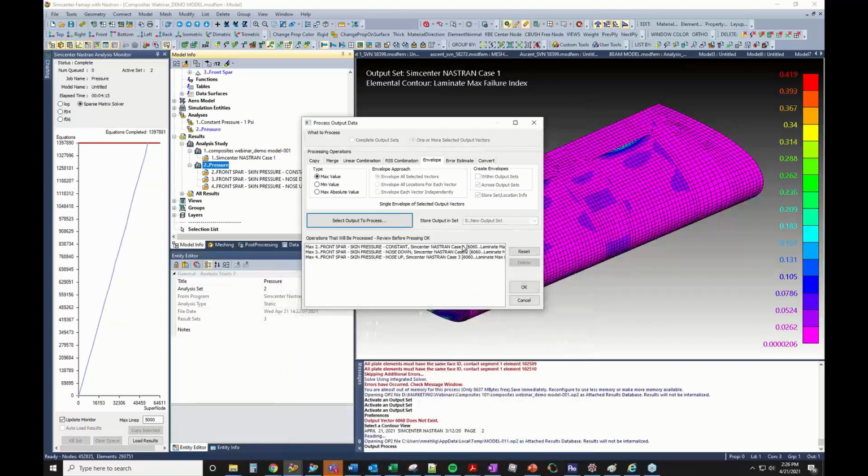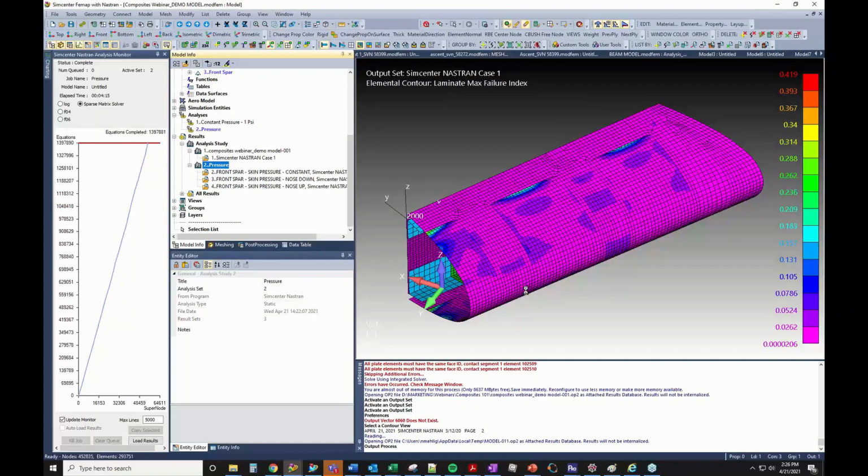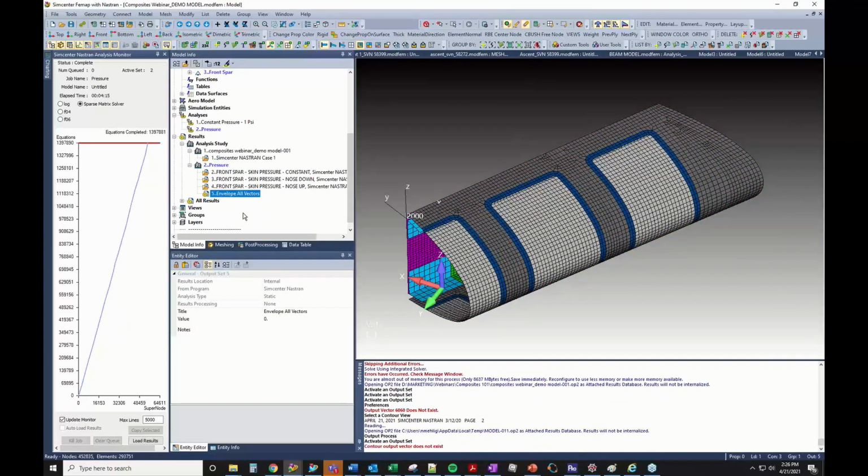So what I've just told this menu to do is go through all 3 of these output sets and pull the max value for failure index for each element and create me a new output set. And in that case, we'll get this new output set here. It says envelope all vectors.